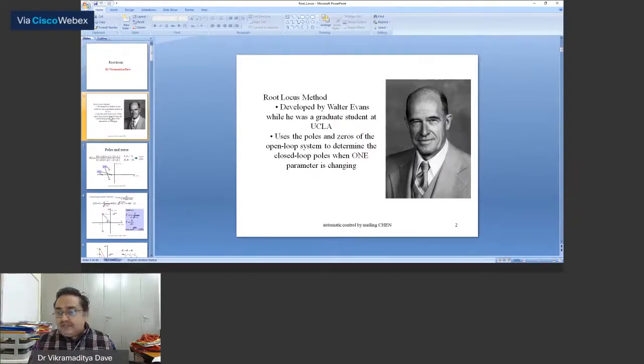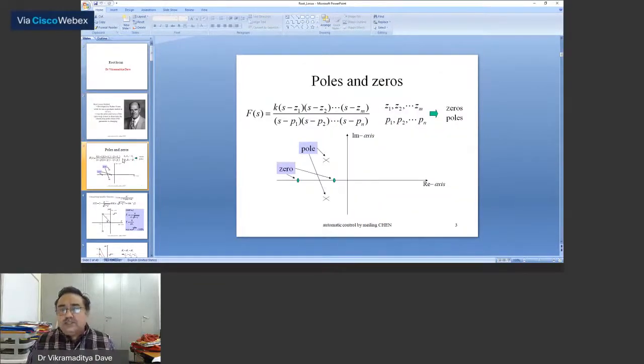Okay, so just as in our lower classes, or even in our first year and second year level, you used to plot graphs on ordinary graph paper, here also we will plot the graph, and that plot will be called a root locus. Okay, so let us first of all understand what are poles and what are zeros. I think you know it because you have learned so many things.